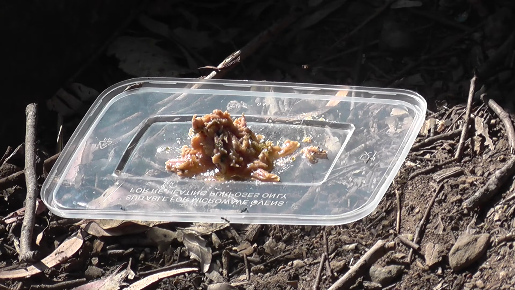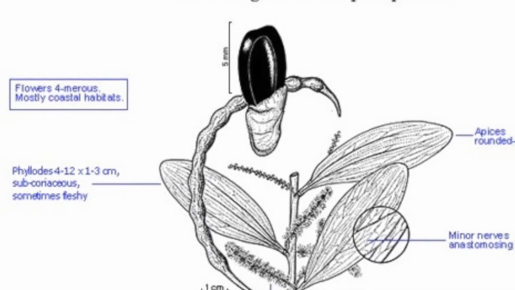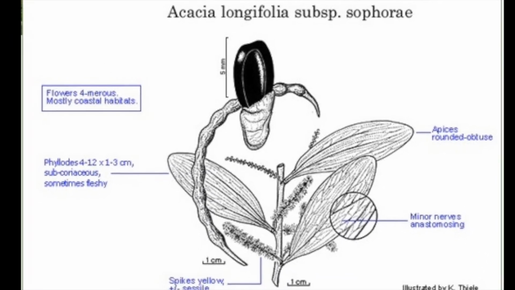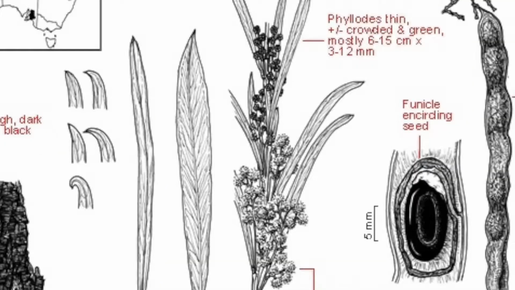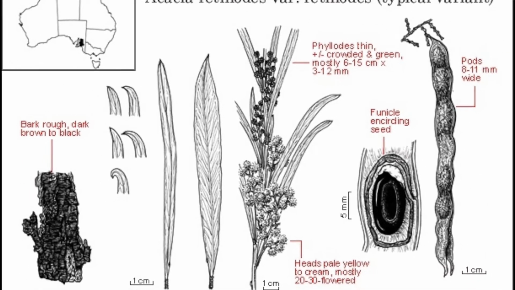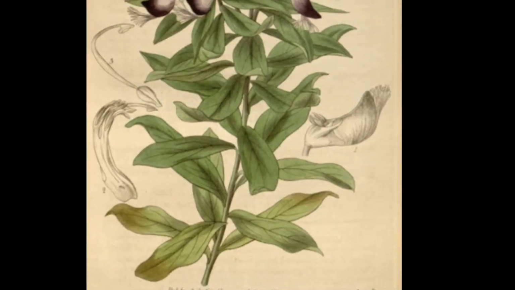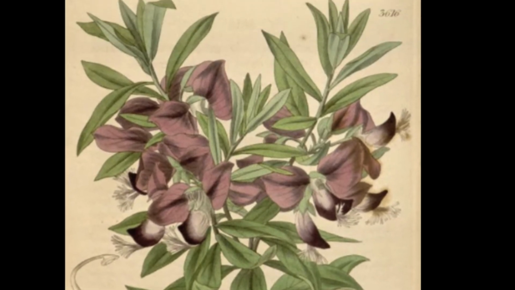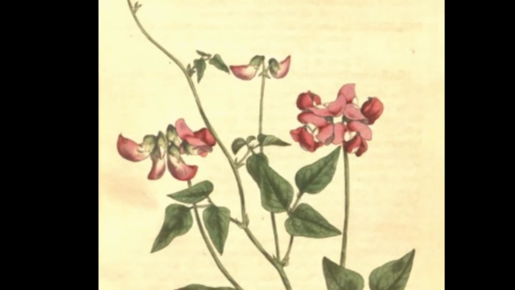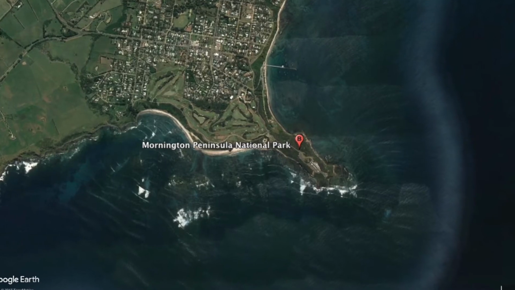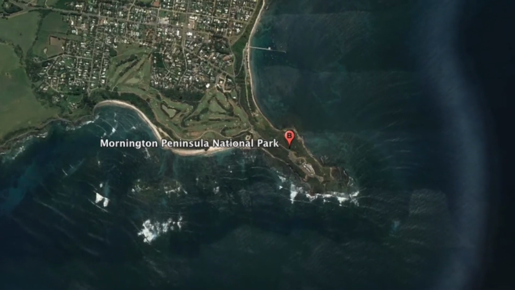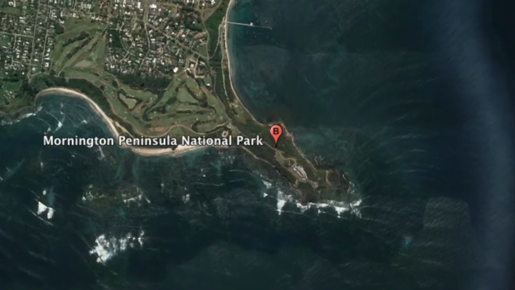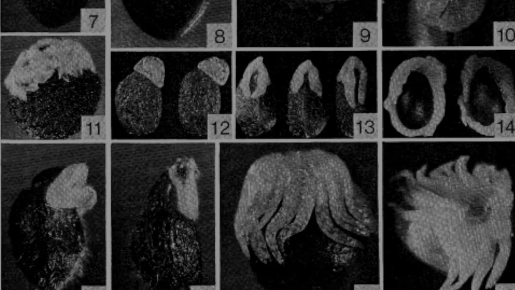The experiment focuses on seed dispersal of 4 plant species, 2 native and 2 invasive. Acacia sophorae and Acacia retinodes represent native species, while Polygala myrtifolia and Dipogon lignosus represent the invasives. All seeds used in the experiment were collected prior to the study from the Mornington Peninsula National Park. Each seed varied in mass and elaiosome size. This means variability in work and reward ratios.